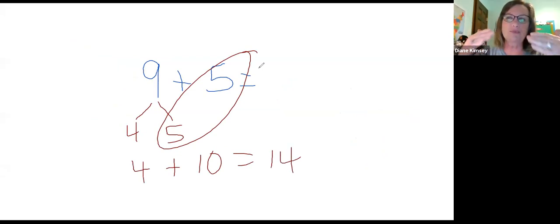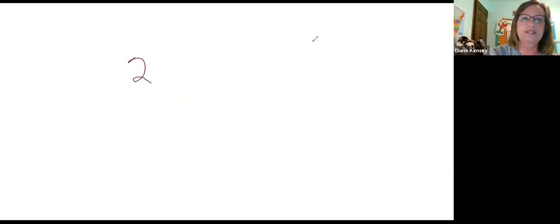But the way that we would really like to express to the kids is to look at the larger of the 2 numbers and turn the larger of the 2 numbers into that 10. And so that is called making an easier problem. And we really start doing that towards the end of first grade. And we really stress it in second grade. So let's do this. Let's do 28 plus 6.